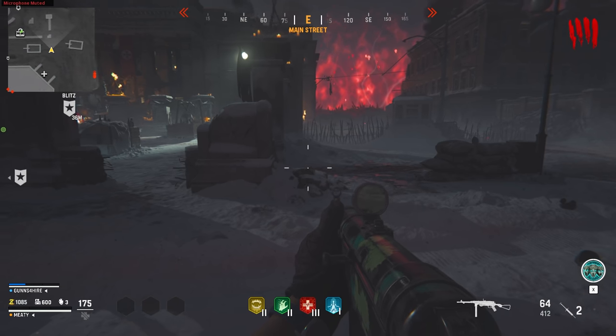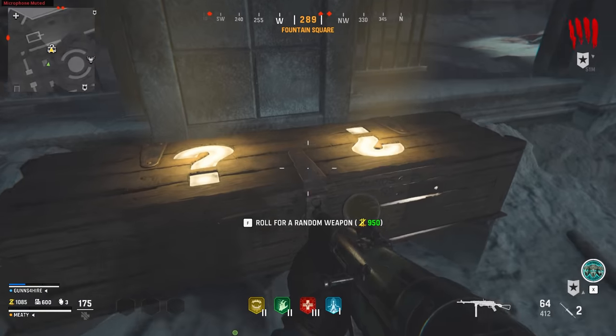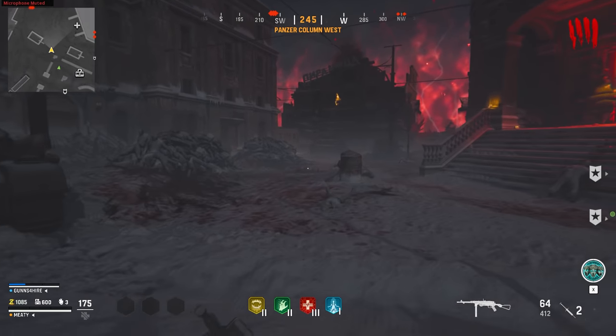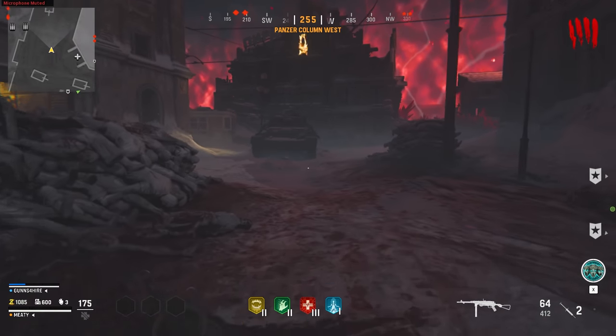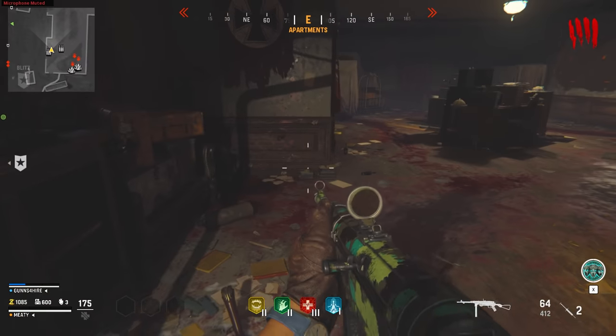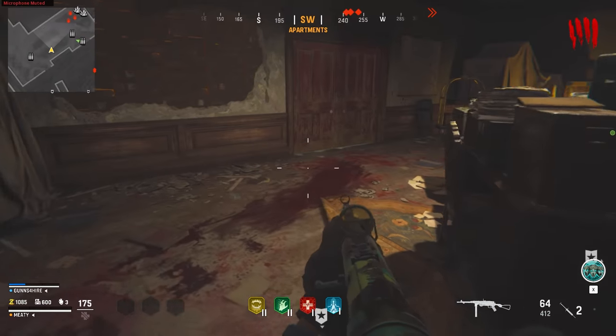Oh, I do not have enough for this. I got to get rid of this LMG. I can only possibly have one gun still. I want to look through this building real quick, see if there are any boxes for me to open. I hit the box once and got an MP40, which I have. Then I hit one of those little boxes and got an MP40 again.